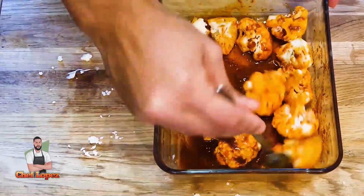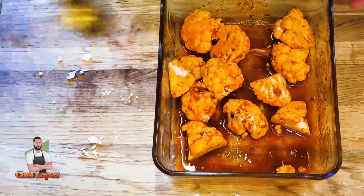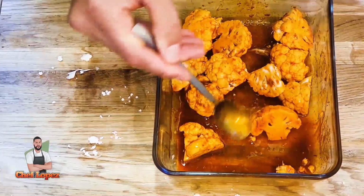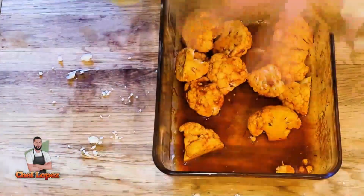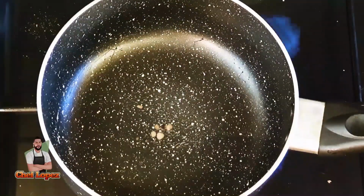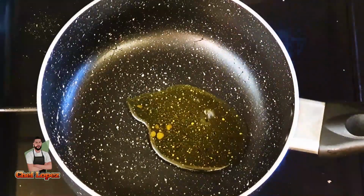So now that everything's mixed in thoroughly, we're going to just cover it for a little while, put it in the oven. Then we're going to take the tin foil off and let it roast in the oven to get really nice toasted color. You want that toasted color because it's going to really bring out the flavors of the saffron and paprika.